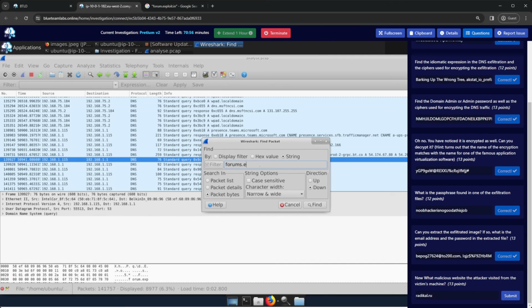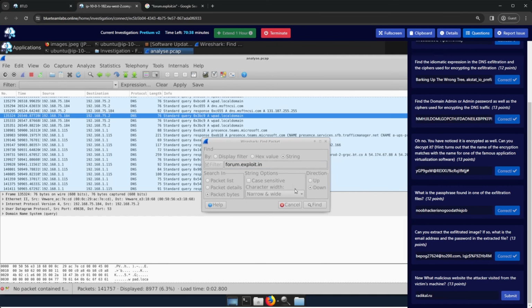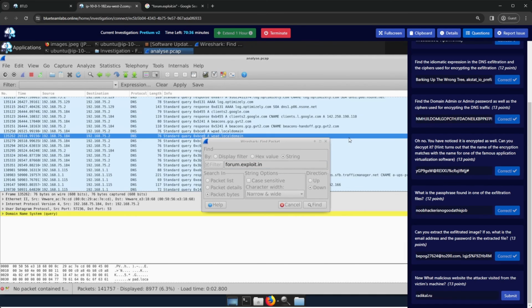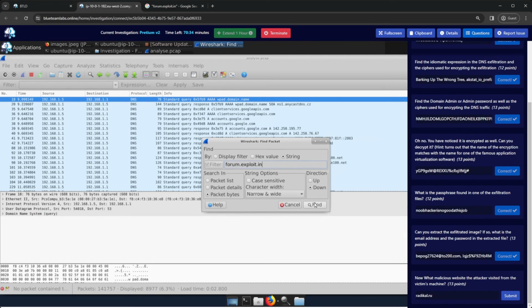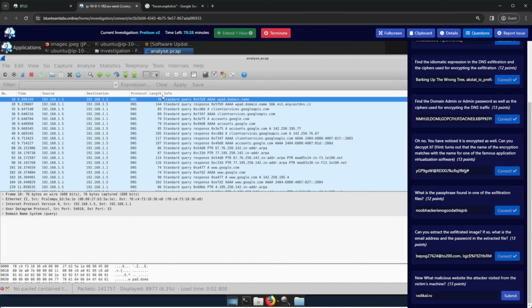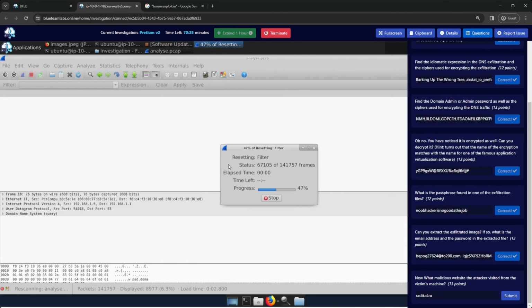And it was exploit.in. Oh, it's forum. That might be why. Let's go to the top and search down. Is that because I have the filter in place? Yeah, it might be for DNS. Let's try again.